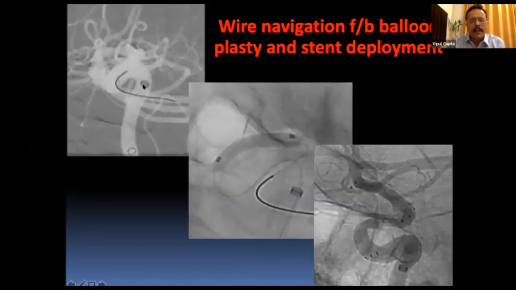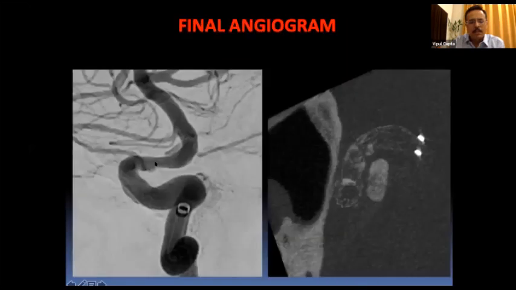And then you get the guiding high up nowadays, because then you can control the wire very well and prevent wire-induced complications, which were the major reason of complications in the SAMMPRIS trial. We do the angioplasty. And nowadays I'm using the Neuroform Atlas stent in some of these cases when there's a crooked artery, because they conform to the artery very, very well. And you can see this is the post, the artery is well open now.